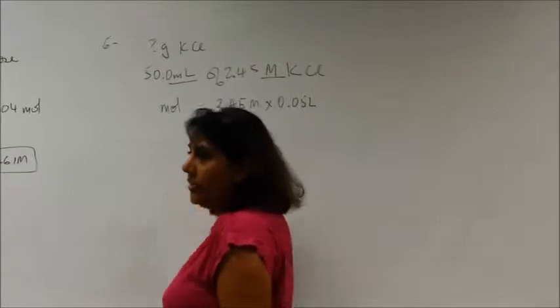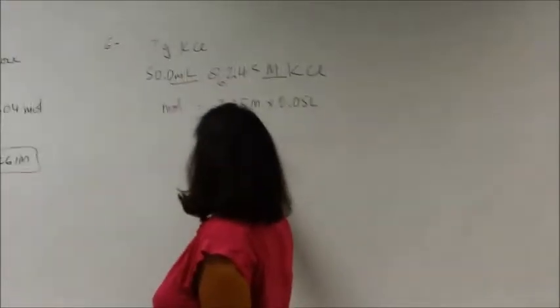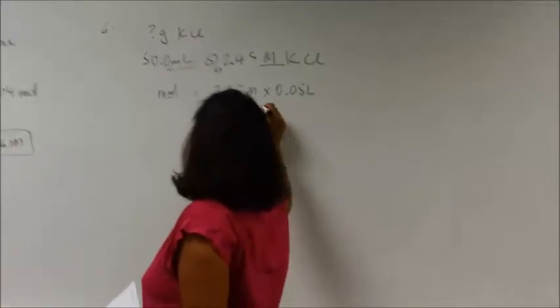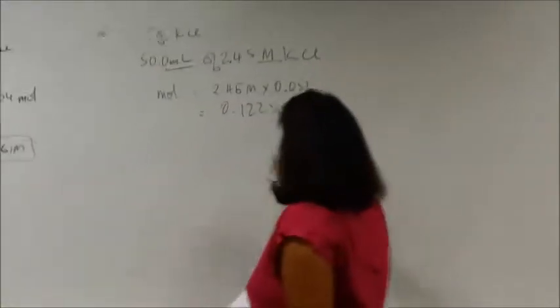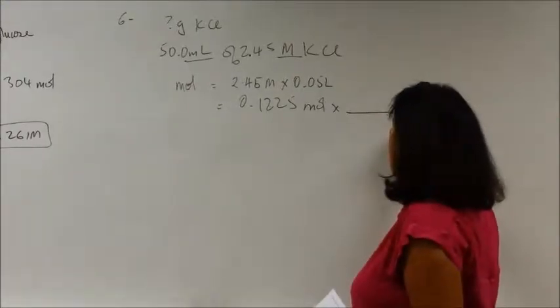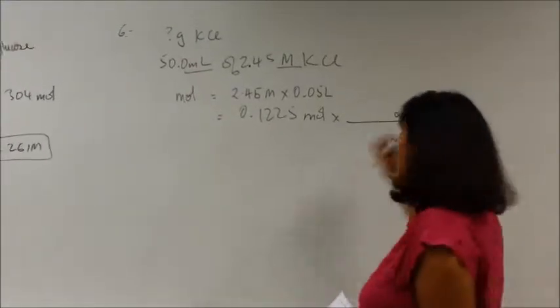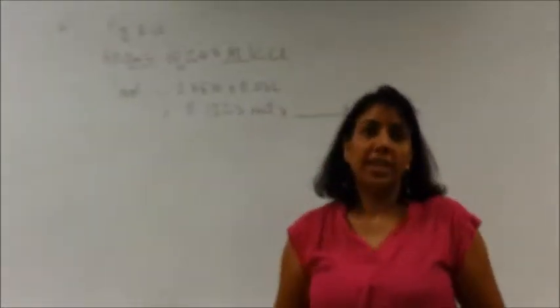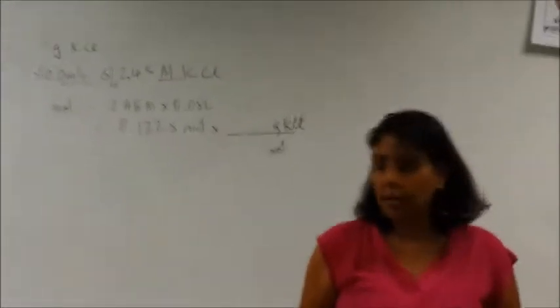And what's the answer? Anyone? 0.1225. 0.1225? Yeah, that's what I got. Okay, that's the moles. And then once you have the moles, you will go ahead and convert that into grams of KCl. So that's all you have to do in this one. And this is again a very typical question that would be asked of you.